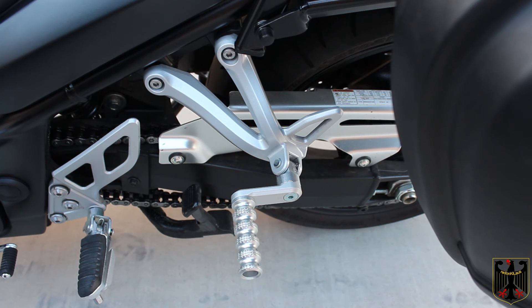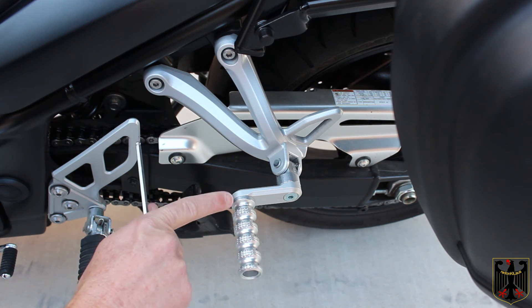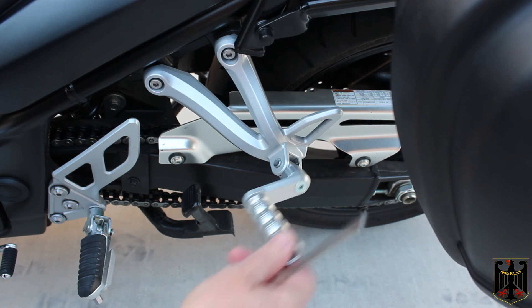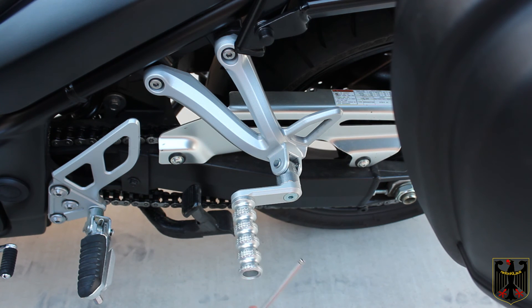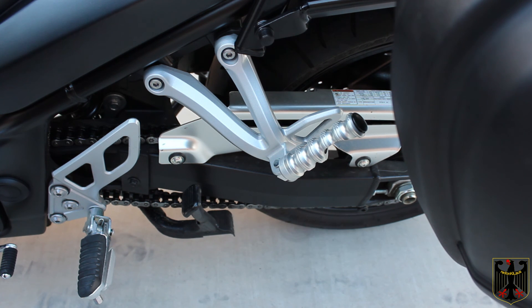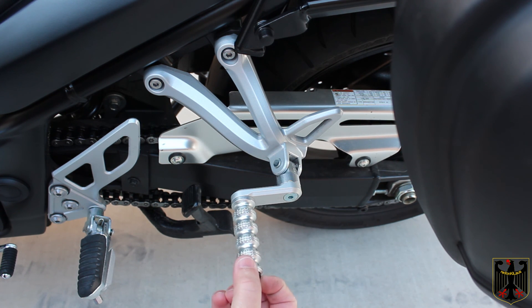The last thing is to install the foot peg itself. I'm using a five millimeter metric hex wrench with medium strength Loctite on the bolt. It's supposed to be tightened to nine and a half newton meters, but because of its reach and the detent underneath it's hard to get to, so I'm using a regular allen wrench and snugging it up really well. I'll put the little cap in, and when done it folds up out of the way — hopefully giving the passenger more room away from the bags and more comfort on a longer trip.